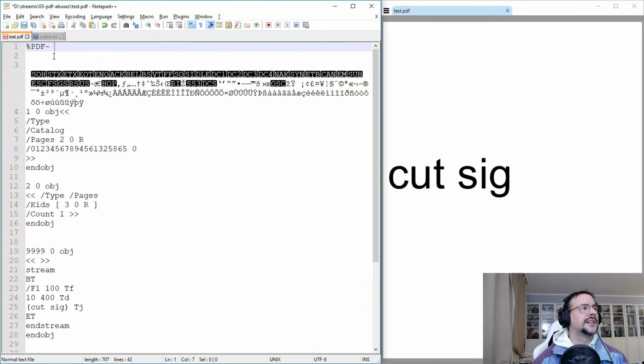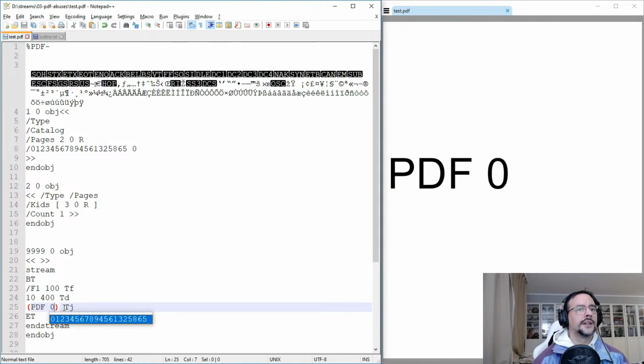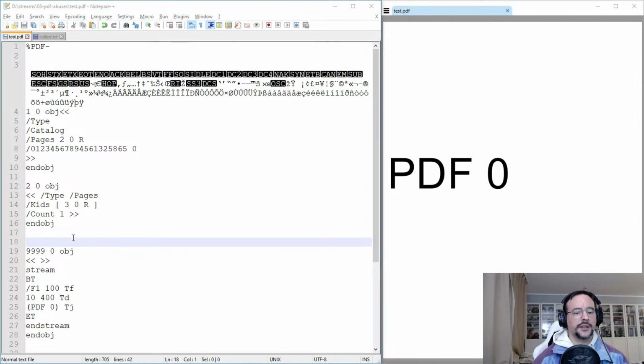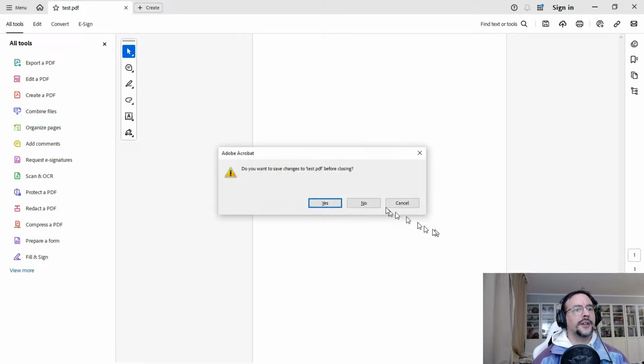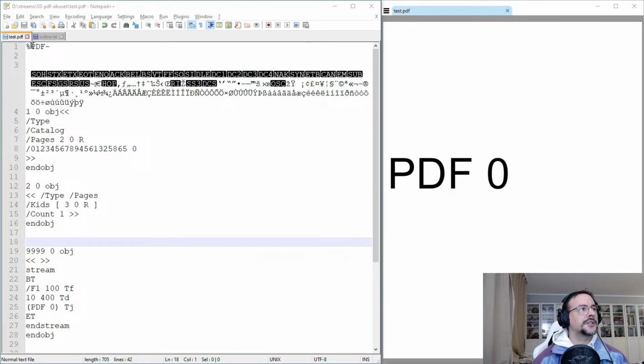PDF 1.0? I don't remember, sorry, my memory is a bit blurry. That works. And does that work under Adobe? Yes, it works with Adobe. So basically, even a signature of PDF dash null character is considered a valid PDF signature, even though it's completely outside the spec, where it should be dash 1.x or 2.x.